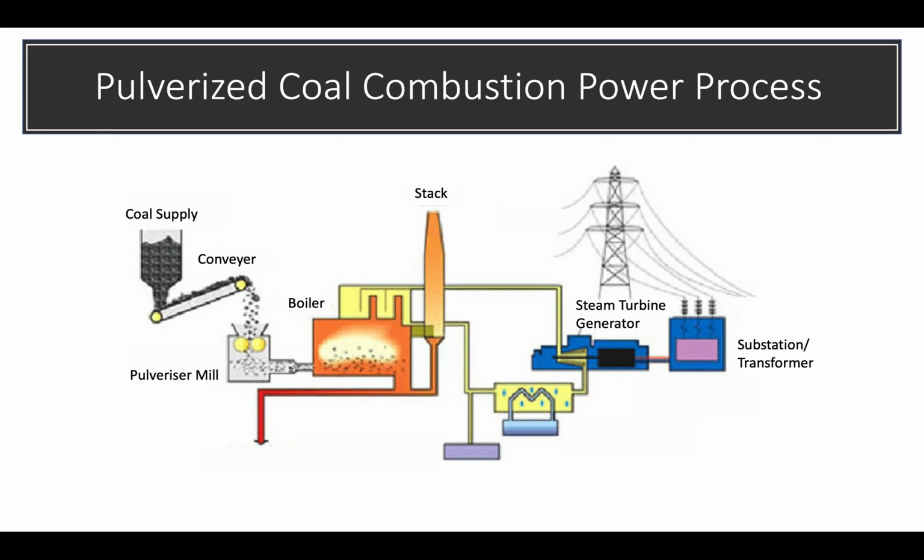A transformer is required at the site of any coal plant to convert the electrical power to a higher voltage where it can be sent through the transmission lines to the grid. Any flue gas from the boiler is discharged through the stack. Inlet and outlet canals are also available to supply cooling water to the condenser under the turbine.